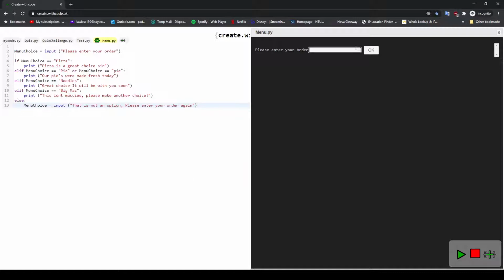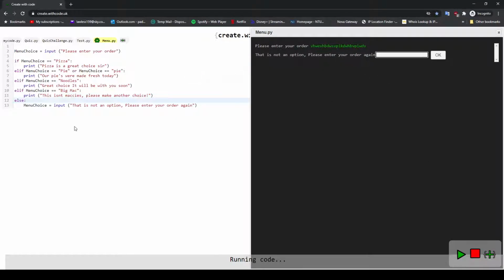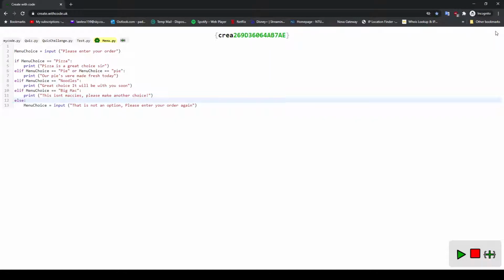So you can see here how we could start building a multiple choice quiz. We could start off by asking the question and then having the answer as each option, starting with if and then moving to the elif statement, and then an else statement for anything that doesn't match that answer. So you could start thinking about how you're going to start building your quiz. So if we just try entering one of the options, we can see that I get pizza is great if I enter pizza, and if I enter anything else, I get the result that's not a valid option. So again, you can start thinking about how you can start building your quizzes using these conditional statements.